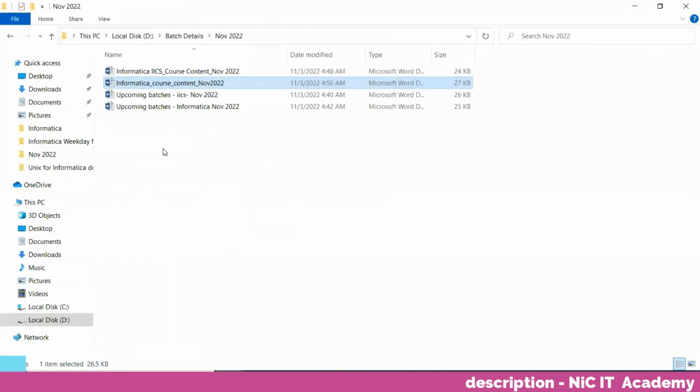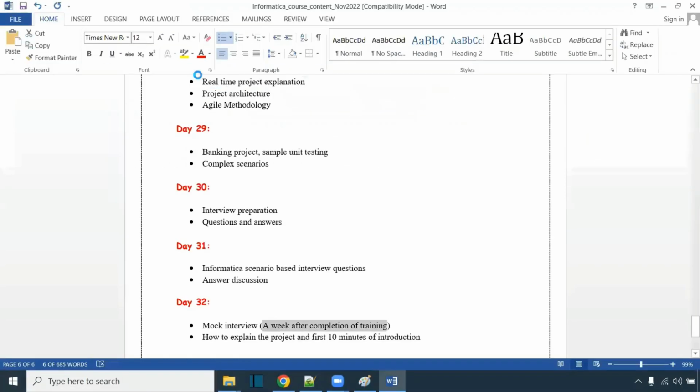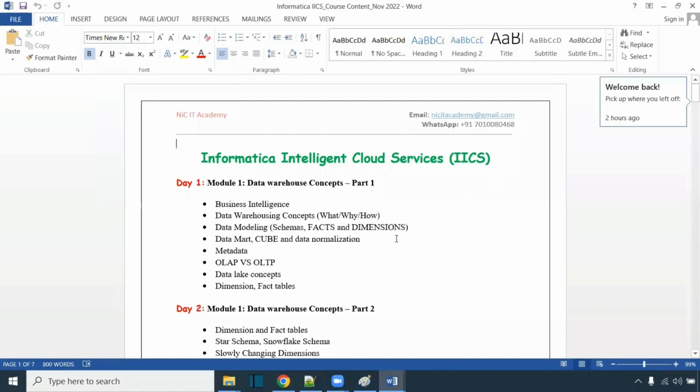If you ask what is the course content for IICS, this is the course content for IICS. For Informatica Power Center, definitely you need to have a system requirement like minimum 8 GB of RAM and Windows 8, 10 or 11. To install it, if you are facing any issues on the installation, definitely I will help you out. Informatica Intelligent Cloud Services installation is very, very easy. I have already posted 3 videos on installation with CDI and CAI, so you can follow that and install.